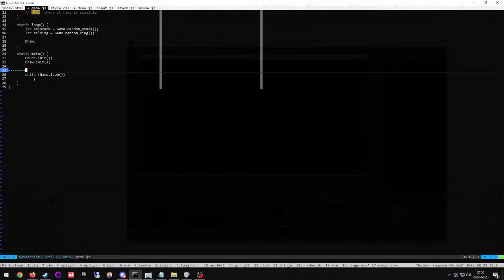What we actually have to do is this. So interval, game.loop, and we're not supposed to call that.